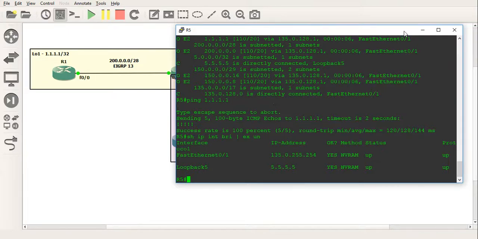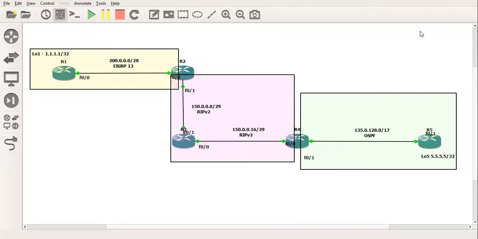All you need to do really is to remember, some people make the mistake of configuring such that you translate from one routing protocol, from OSPF into RIP, and forget to do it back, so you don't actually get the return ping, so you can't get full connectivity. So yep, that's pretty much the end of the video. It's quite straightforward. If you're having any issues, just practice makes perfect pretty much. Just do it a few times and you'll see it's not so hard.